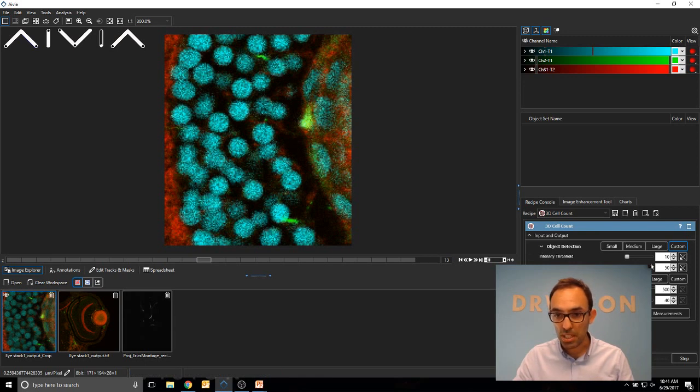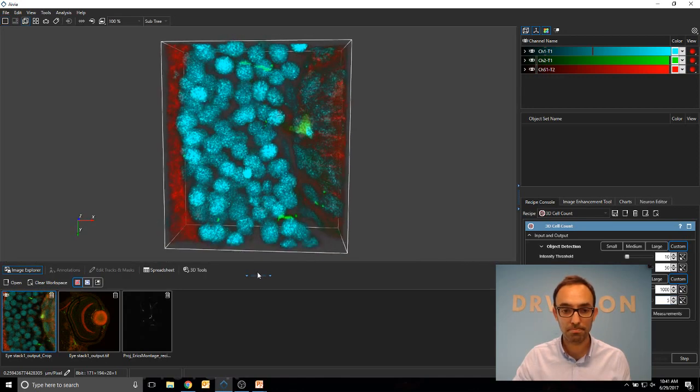Then object mean diameter 50. That's the number in this case, the number in microns. Then the object size, we'll set it to 10 to 1000. And finally, the separation factor, initially I'll set it very low. I'll set it to 5 so that you see what is the behavior.